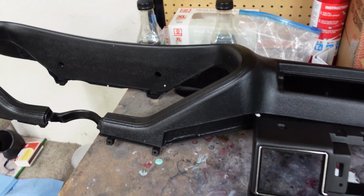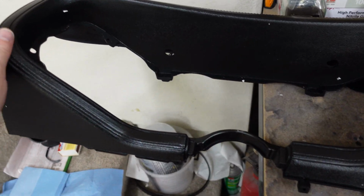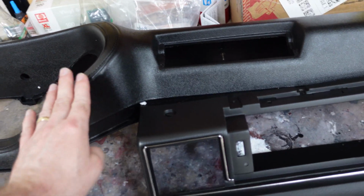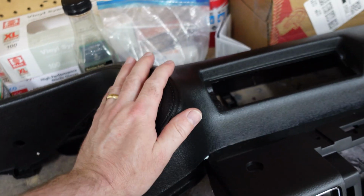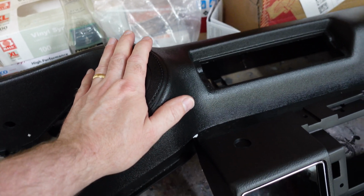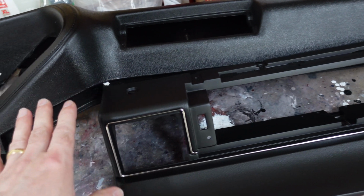All right, so we're going to move on to something fun today. The dashboard. So I got this stuff in this last week. This is the dash pad from NPD, National Parts Depot. Actually, most of this stuff is from National Parts Depot.